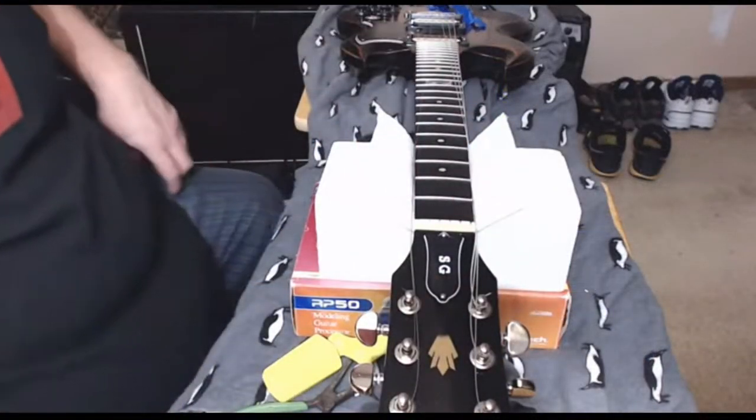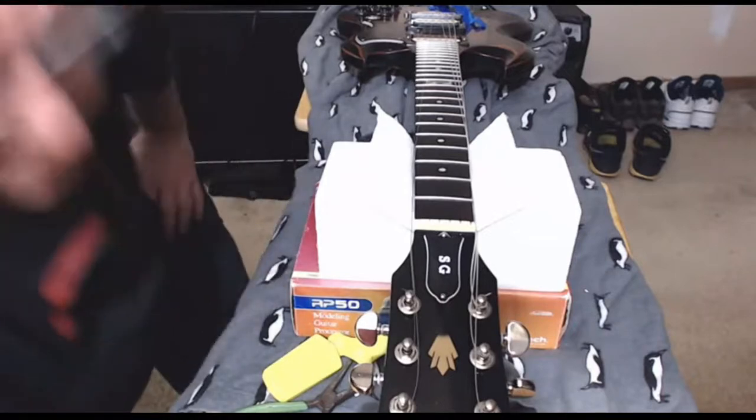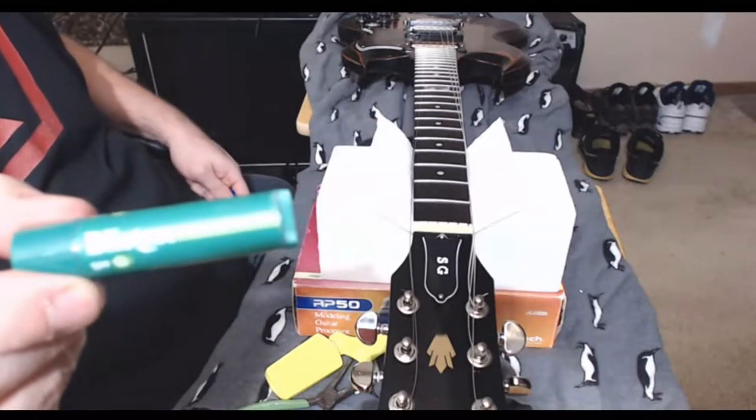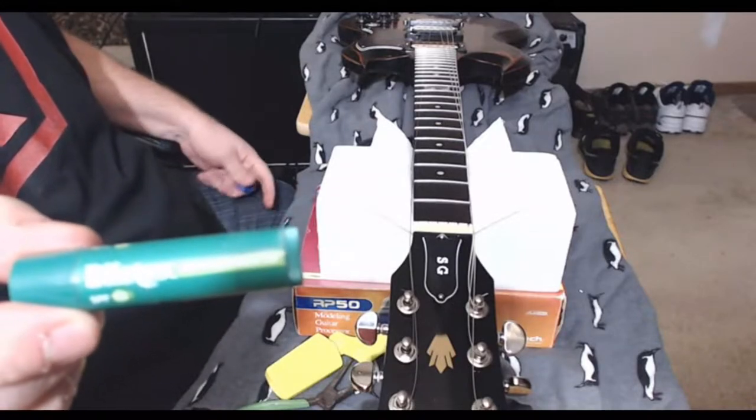I'm going to put my secret nut sauce on. That's right. Good old Blistex lip balm.